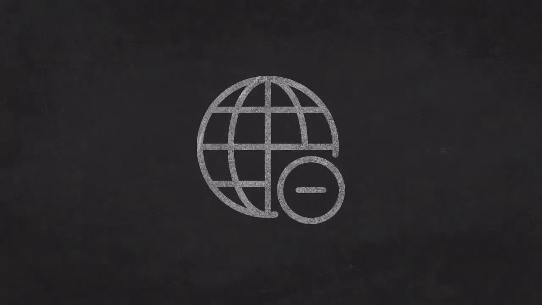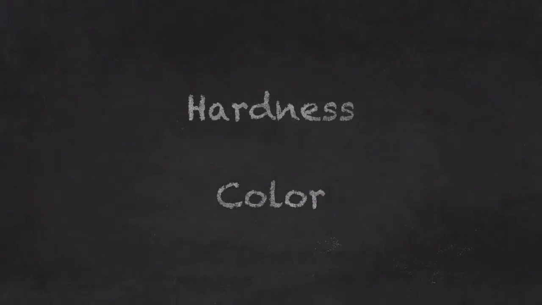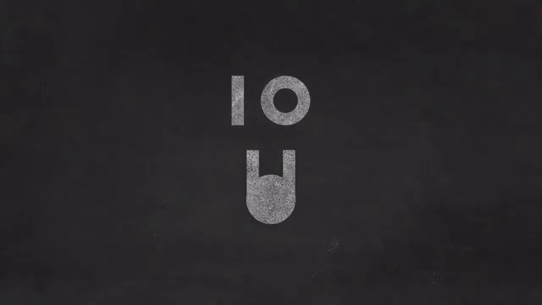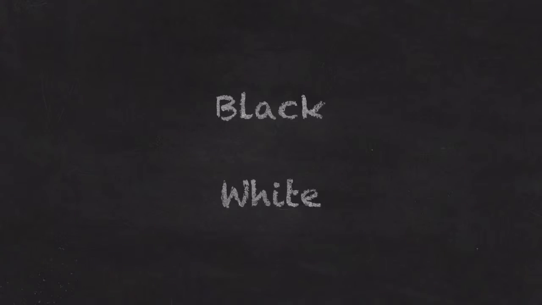Let's talk about electrons. We're going to focus on two particular measurables of electrons — properties that we can measure. Instead of worrying about the actual names of these properties and the values they can have, for simplicity we're just going to refer to them as the hardness and the color. These properties are going to be binary properties, meaning when we measure them they can only be one thing or the other. When we measure the hardness of an electron, it has to be hard or soft. And when we measure the color of an electron, it has to be black or white.